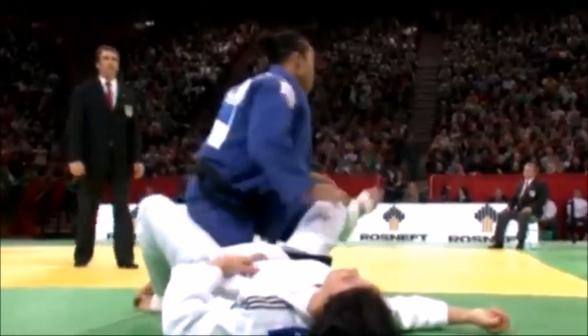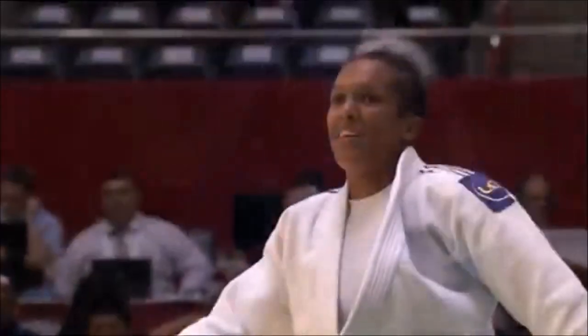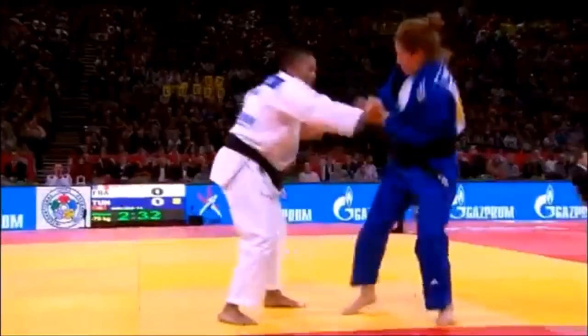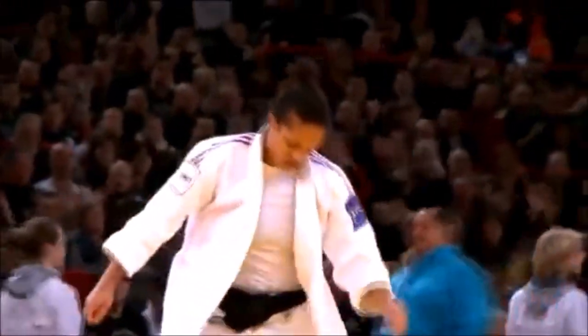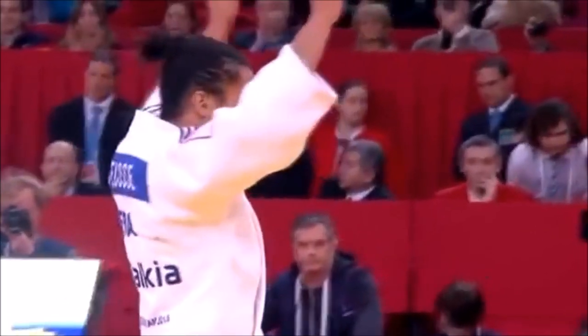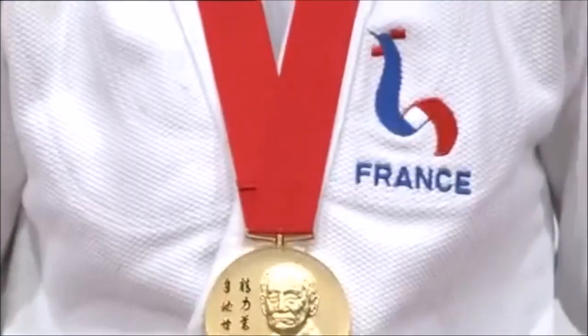If I have one critique for her Ochigari, it's that sometimes she can be a little bit far, which makes her prone to counterattacks. For example, in the final of the Beijing Olympics, she was far and she couldn't break the opponent's balance and she was easily countered and lost the final. Her Ochigari — she bends down and starts to hop in order to pull on the sleeve and destroy the balance. Sometimes she would keep an upright posture in case she was physically stronger. On the surface her Ochigari is very similar to Daria's. However, her angle — taking it at an angle — is very important, and also bending down to push down the collar and pull on the sleeve very well. That will make her Ochigari far more successful.